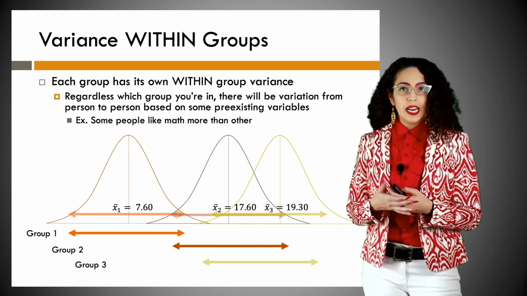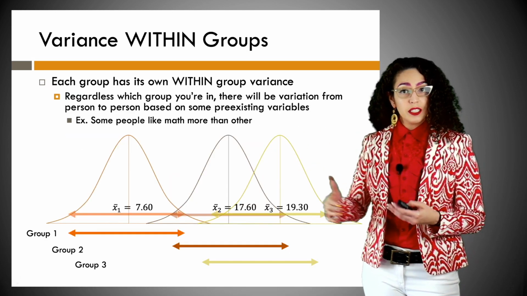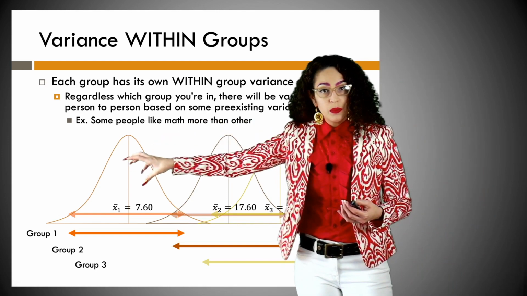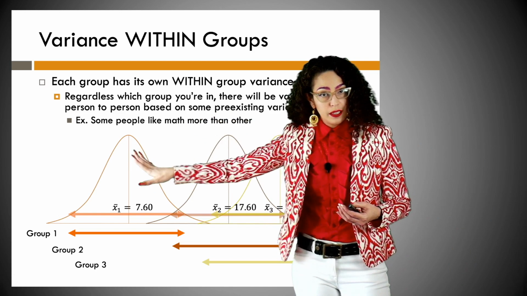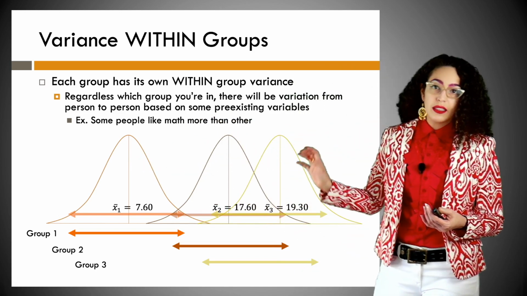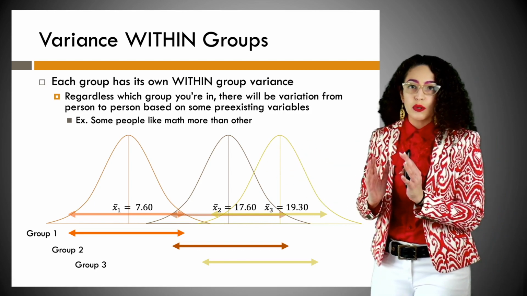and all their individual differences from each other. Now in an ANOVA, there are usually 3 or more groups, and each one of those has their own within group variance. So the ones who studied with the book, they're going to vary from each other in their own way. The ones who study with just the lecture notes will vary from each other, and the last group will also vary from each other, just from the people within their one group.